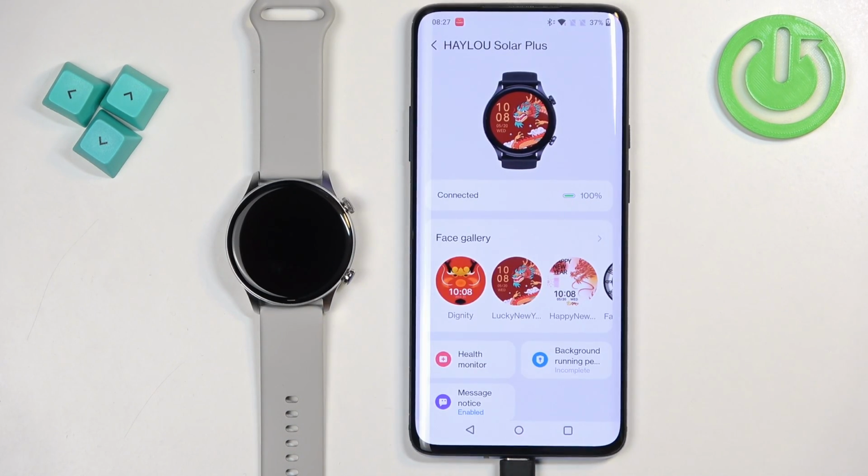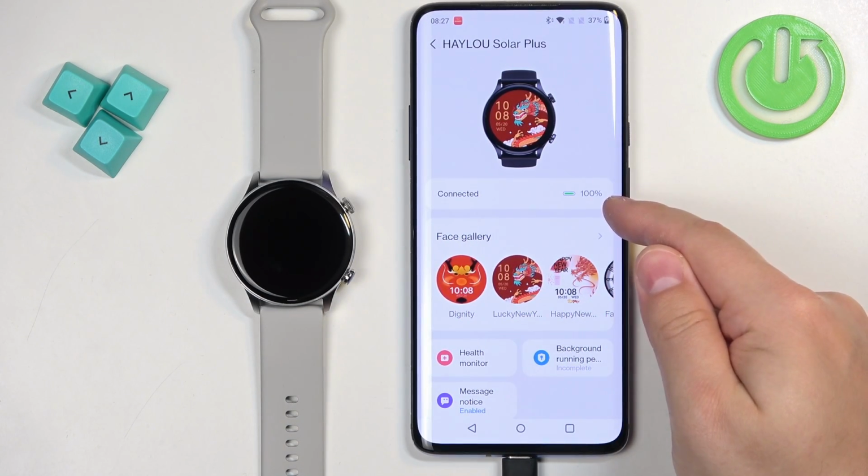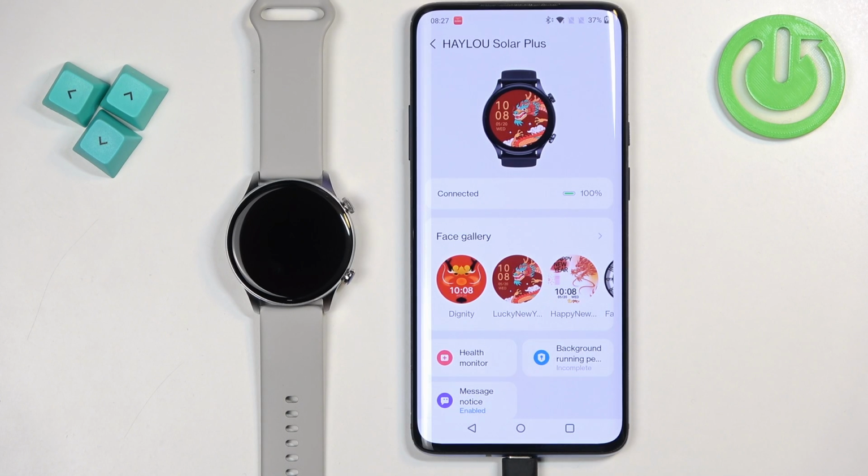One thing to mention before we factory reset the watch, make sure that the battery level on your watch is at least above 20 or 30%, because if the battery dies during the resetting process, it might damage your device.